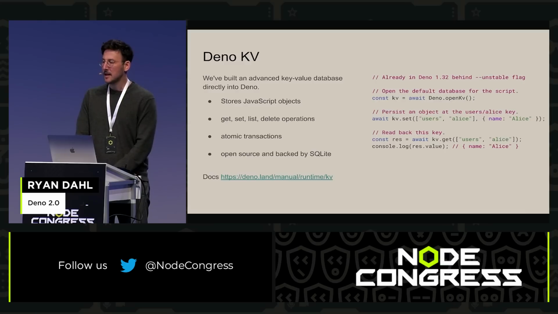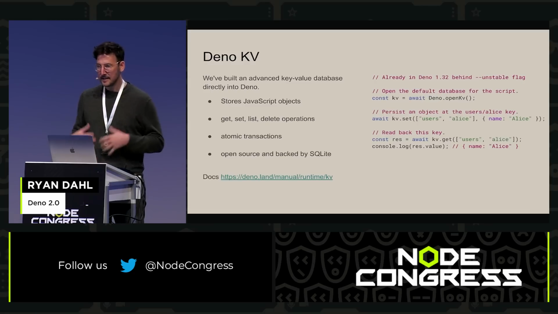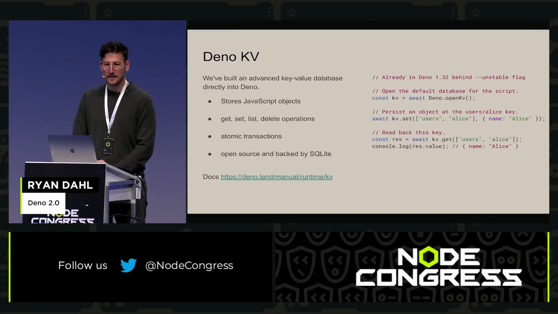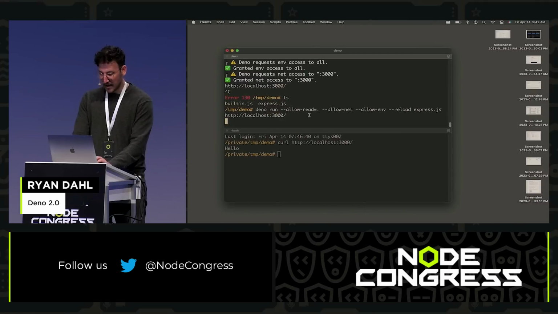But when Deno 2 is released in a couple of months, this is going to be a core part of the API. And the idea is that you can get started building application servers. Maybe not things that really require a lot of relations and a whole lot of data, but I think a lot of applications actually fit pretty well into a KV model like this, especially one that is consistent and has transactions. So let me demo that a little bit.